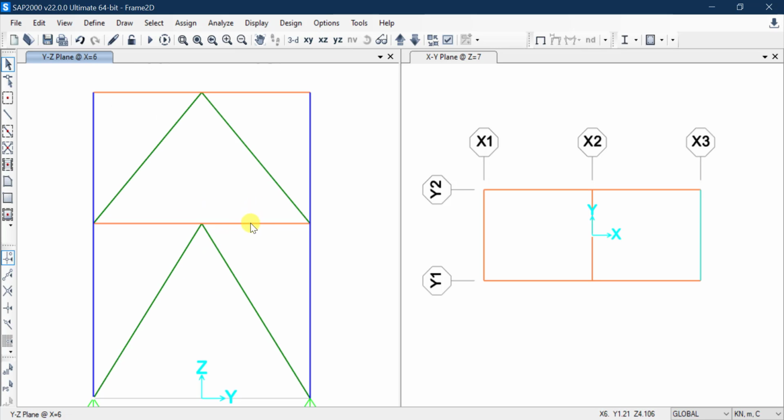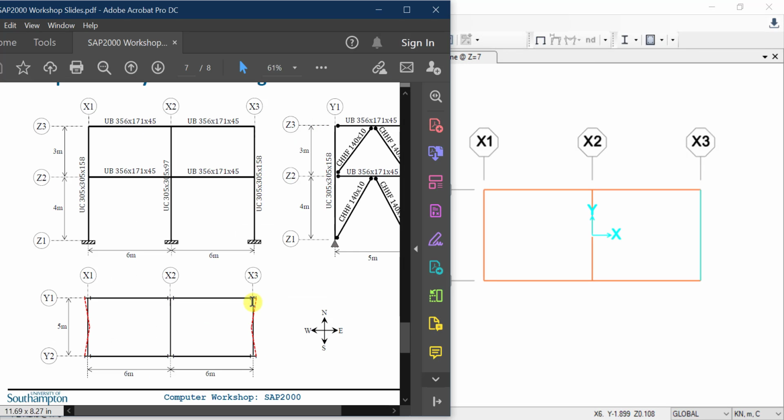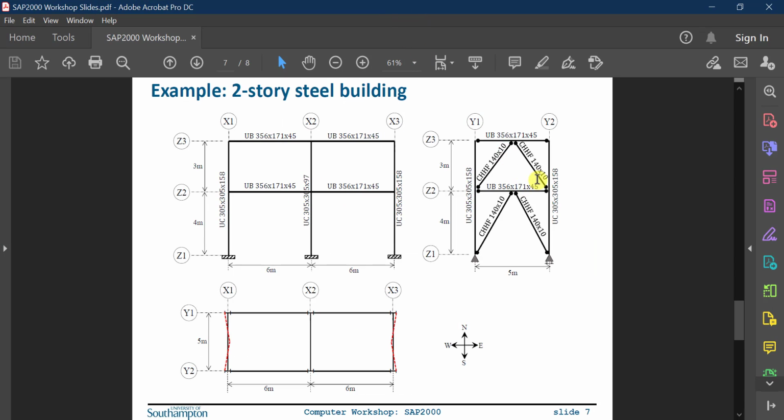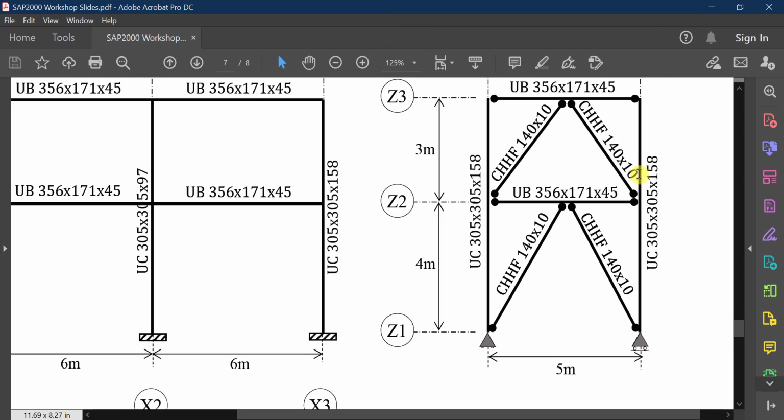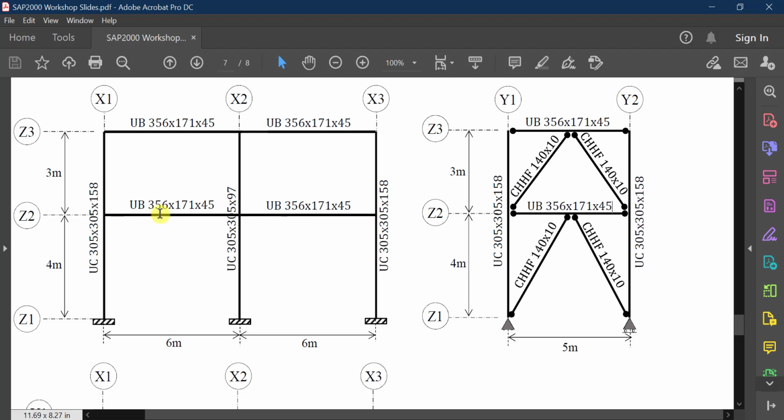So these two beams, this beam and this beam, if I look at my example, in the description you will see that those two beams also have a pinned condition. So I need to release the moment at their ends. The same for the top beam. The other beams in the moment frame direction have a fixed connection.